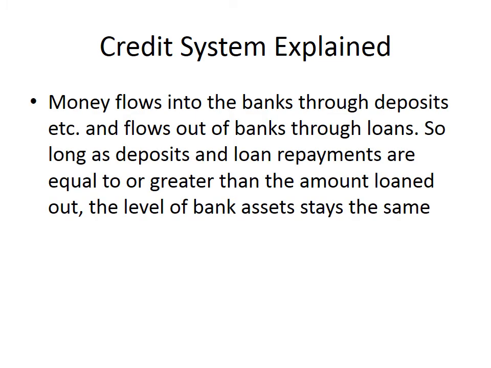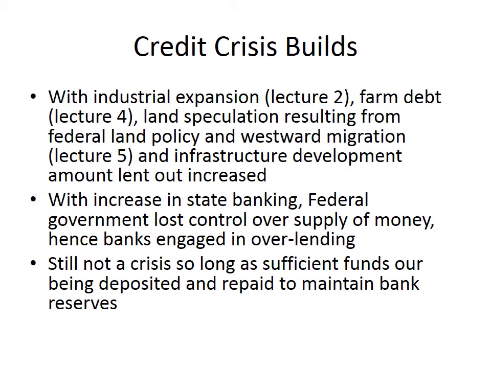And this is just an explanation of the previous slide. Money flows into the banks through deposits, flows out of the banks through loans. So long as deposits and loan repayments are equal to or greater than the amount loaned out, the level of bank assets stays the same. This is what we've been going over for the entire time.